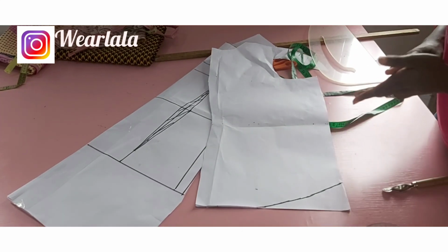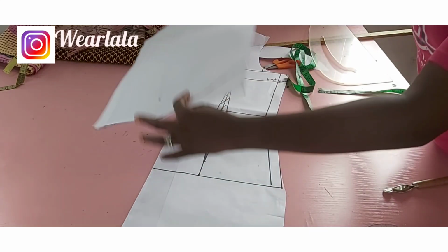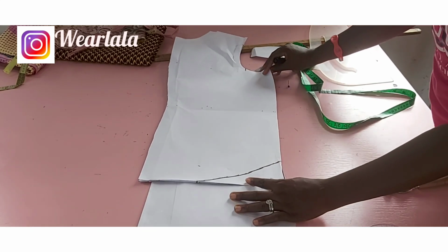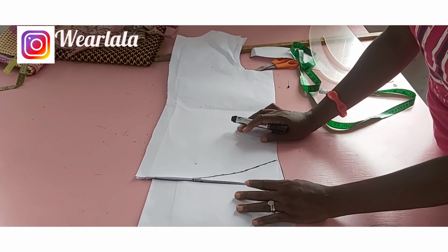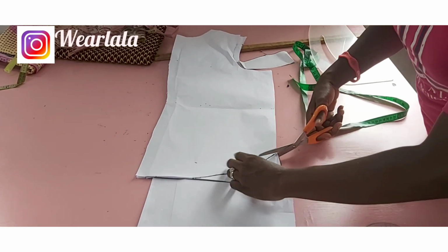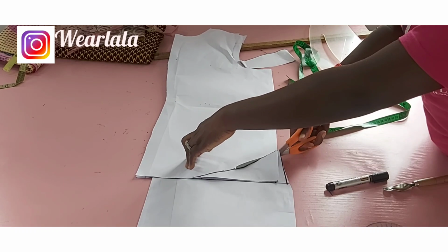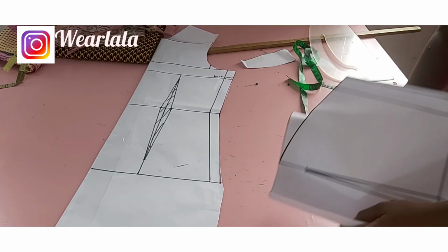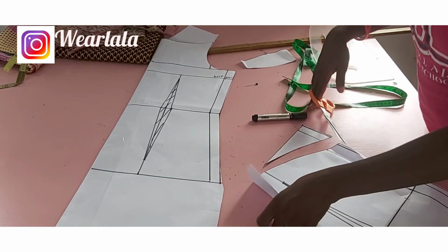Now I can comfortably place this on my front pattern so that my side front and my side back can be the same thing. Here I'm placing my front pattern on the back so that the sides can be the same. I'm just going to trim off. Then for my front pattern, I want the center front to have this basque look, not exactly very sharp, but slightly longer. So I'm going to use my curve to extend the center front.